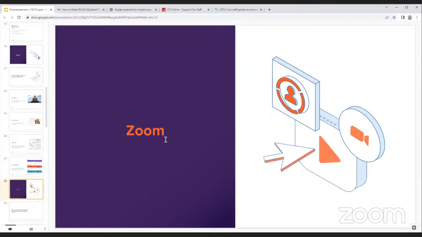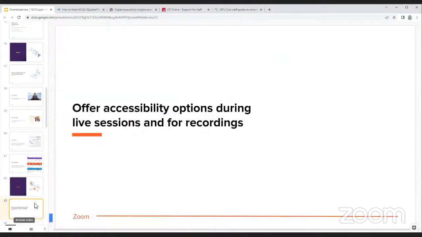Okay, so moving on now to Zoom and looking at facilitating inclusion in the online environment. Things to consider here are options for accessibility in live sessions as well as for recordings. Recordings can mean a recording of a live class, or perhaps some video content you recorded and wanted to share with your students, like a software demo or a screen recording of a process.